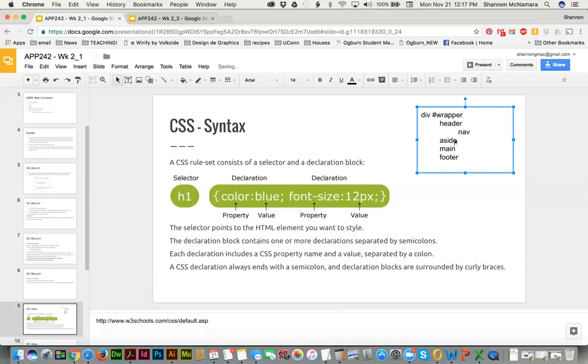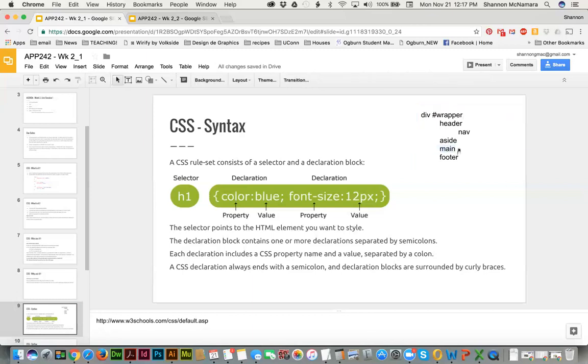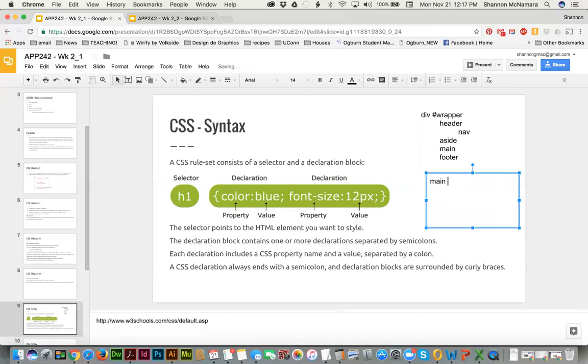So if I want to create a selector for this main area, even though a main area can be called either a main or a section, when I create my selector it needs to be based off of whatever my HTML is. So I would need to type main, add my selector, and say, color blue.